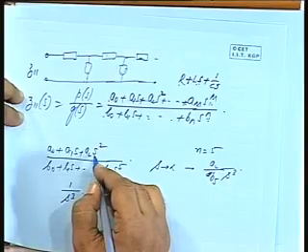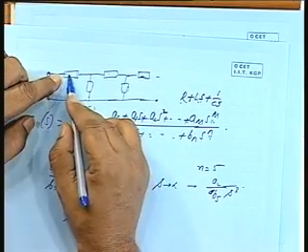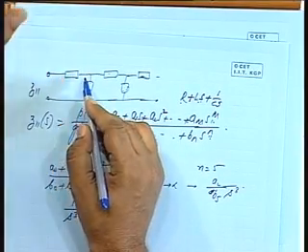When you take a very large value of s, all the inductive elements will offer the highest impedance and all the capacitive elements will be shorts. So you do not ignore the capacitive elements, you are left with only inductances. All these elements will consist of either a short circuit or an inductance.